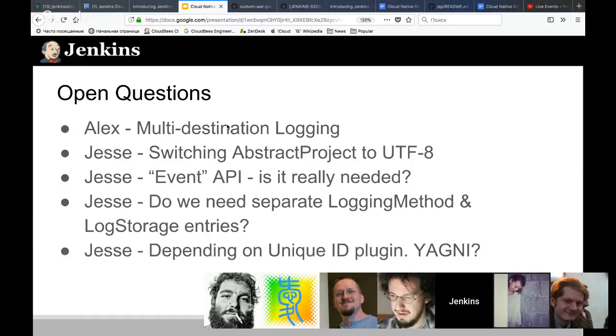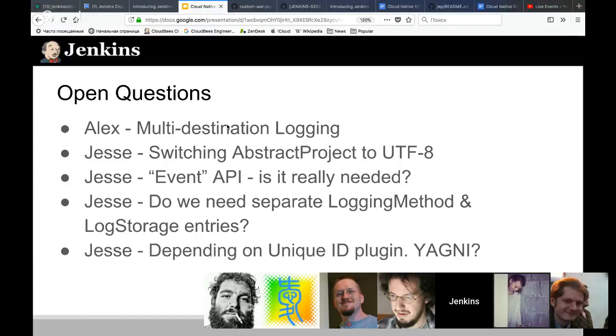Then we have a pending question about switching abstract project builds to UTF-8, whether it makes sense, whether we are ready to invest into that. Then we have an open concern from JC about the events API. The current state is that Jenkins mostly uses data streaming APIs in all its implementations, and introducing an events entity may increase the complexity of the implementation.